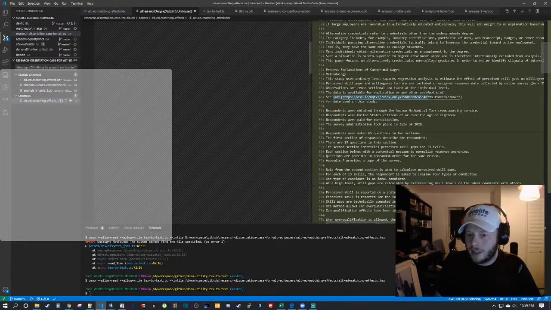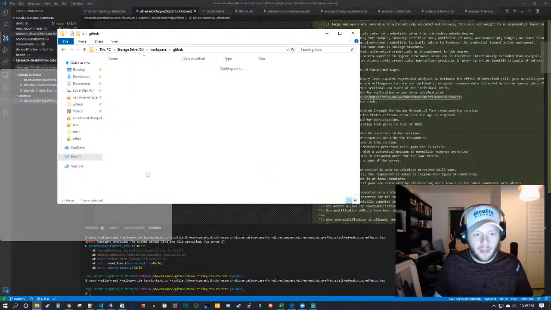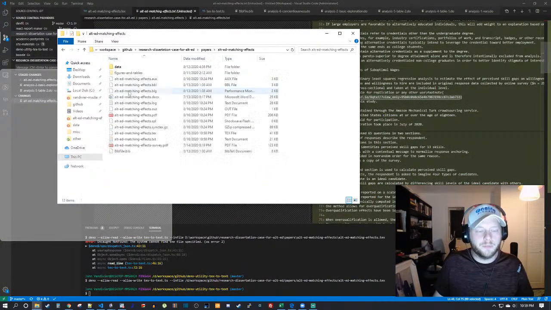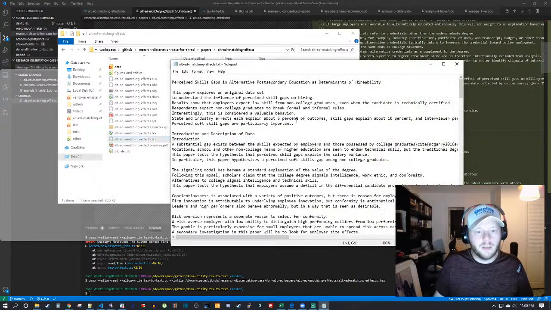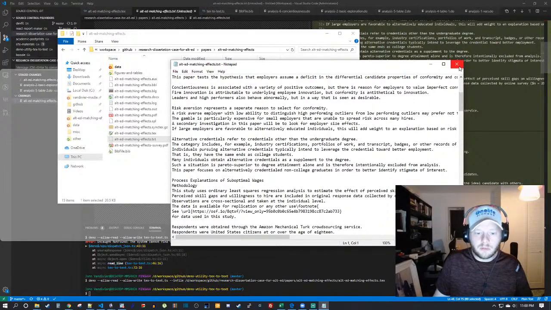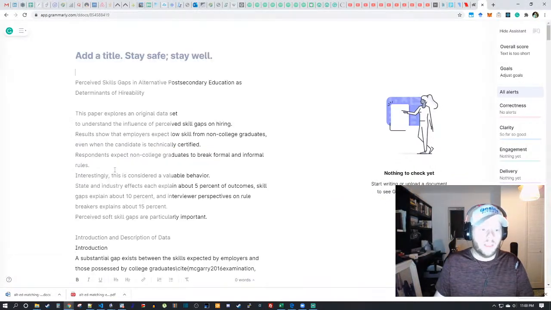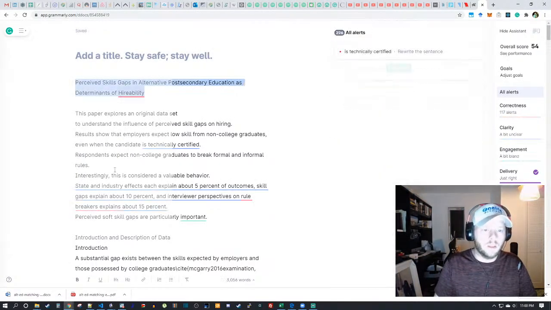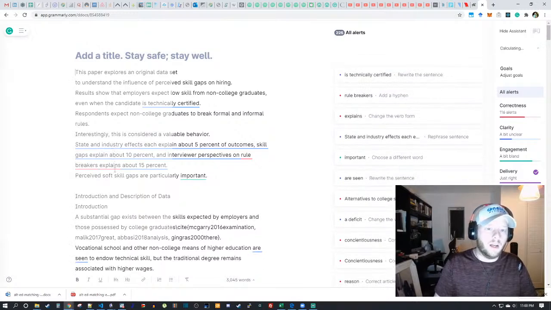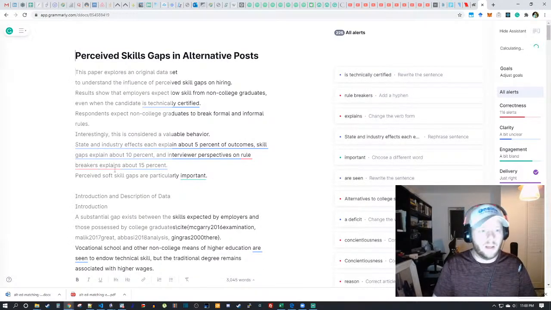And I could drop that into a Word document if I want to, even though I don't. I might want to go back and comment this as not grammatical, and then it wouldn't produce it into a TXT file. So all it did, you can see on my Windows Explorer, it just made a text file. See this TXT? That's all it did. And I care about this because I need it for Grammarly. So Grammarly can't roll with a PDF.